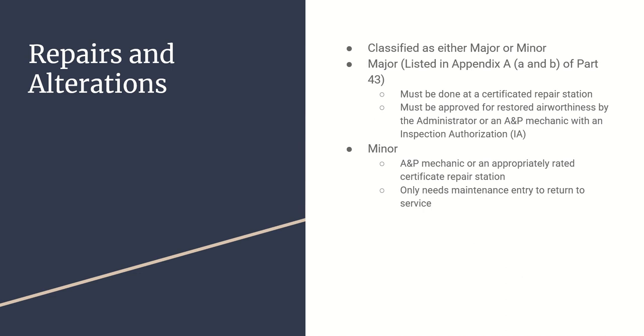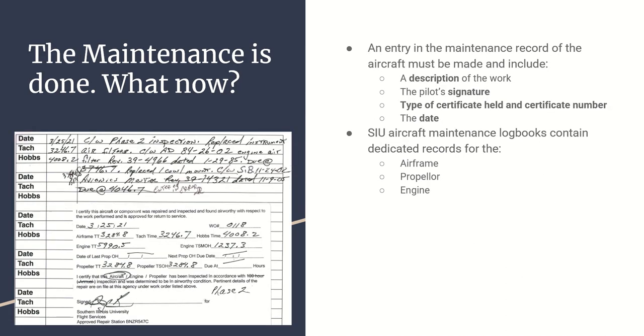Okay. Now, once the maintenance gets done, and this is for any type of maintenance, there has to be an entry in the logbook to show that it's been done. And this is not a logbook for flight time or anything. This is a maintenance logbook, and it's a big, thick binder that has different actual books inside dedicated to each of the parts of the aircraft or the major parts. So you've got, for instance, three in our logbooks and most logbooks for general aviation aircraft. So you've got airframe, propeller, and engine.